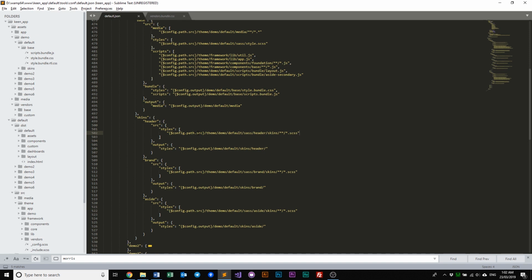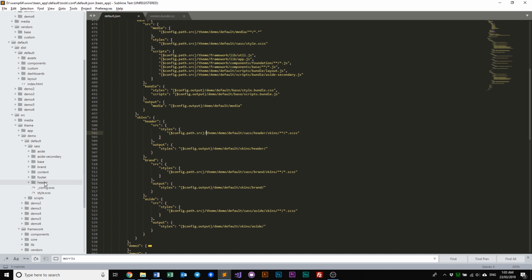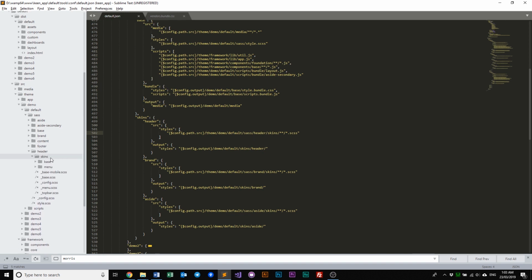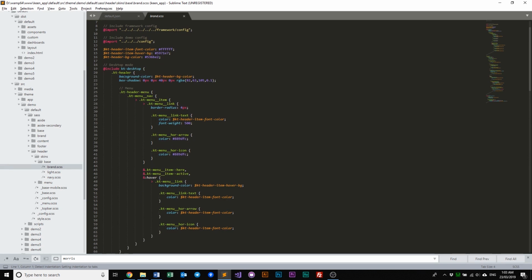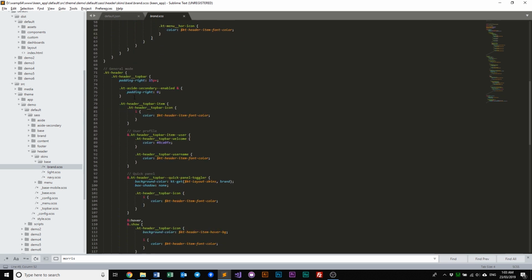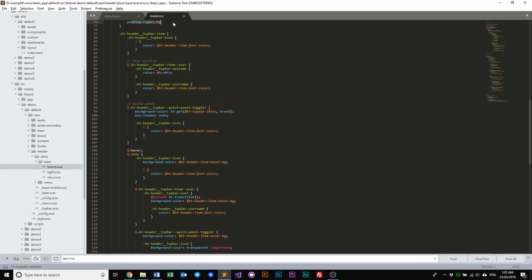It's located in our source, theme, demo, default, Sass, header, skins, and it's one of these here. Let's just have a look at our base brand. Here we have our header styling, our menu styling, our top bar, our aside, and so forth. We'll get to this slightly later when we discuss our Sass customization.